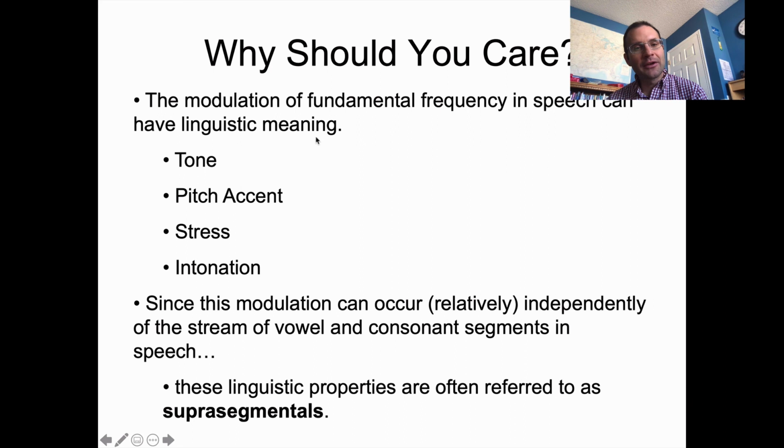So you can modulate or change fundamental frequency relatively independently of what's going on with the vowels and consonants higher up in your mouth or in your vocal tract. So for that reason, these linguistic properties are often referred to as suprasegmentals. And we're going to touch upon those next, focusing on how the changes in fundamental frequency correspond to differences in linguistic meaning for languages that have tone distinctions or pitch accent distinctions, and eventually languages like English, which have stress-based distinctions. So that's what we have to look forward to, and basically the foundation of that whole analysis will be acoustic phonetics. So we'll just see more and more of these representations as we go.